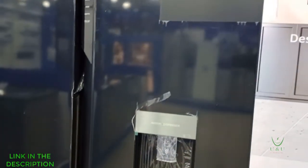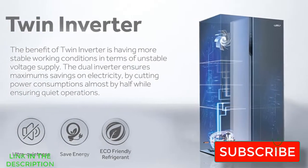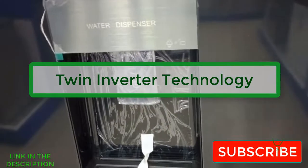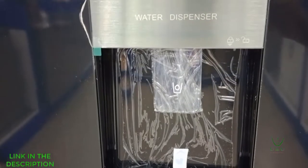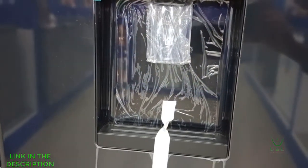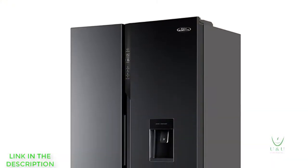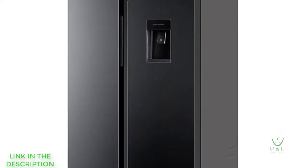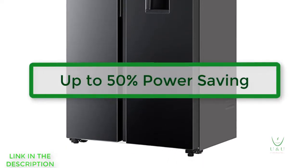The Thermoku side-by-side refrigerator HRF 540 WBS comes with the Moco Twin Inverter technology, full sterilizing deal fresh, and water dispenser. An inverter is more like a converter which converts DC voltage to AC voltage. The Twin Inverter is very vital to the stable working condition of the refrigerator in terms of unstable voltage supply. The door inverter ensures maximum savings on electricity by cutting power consumption almost by 50 percent while ensuring quiet operations.